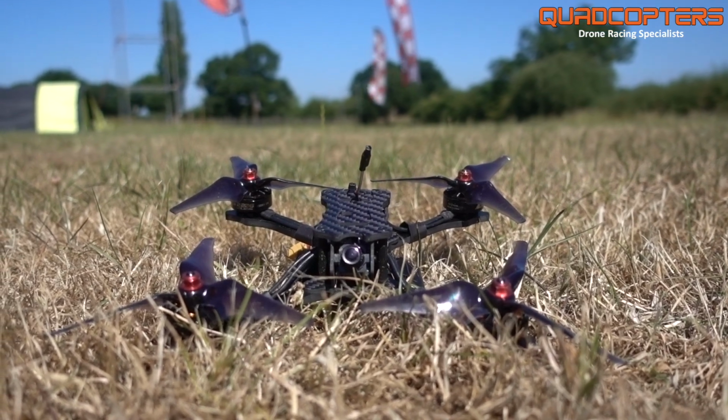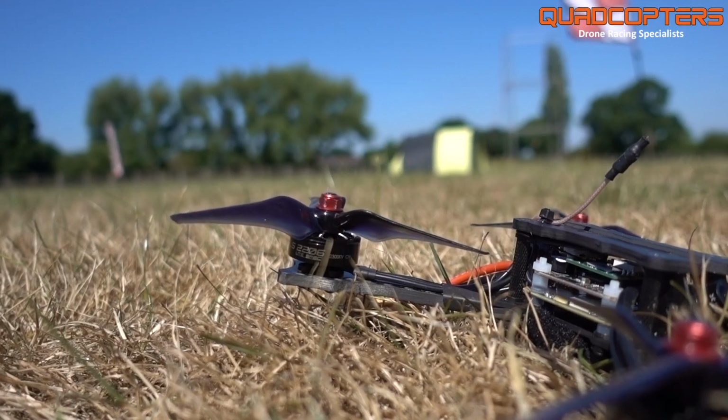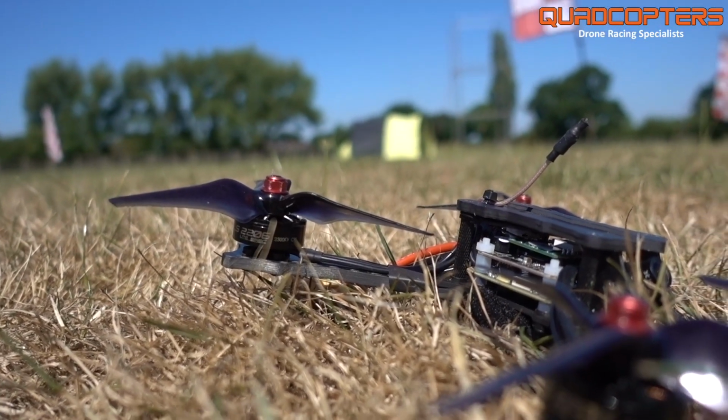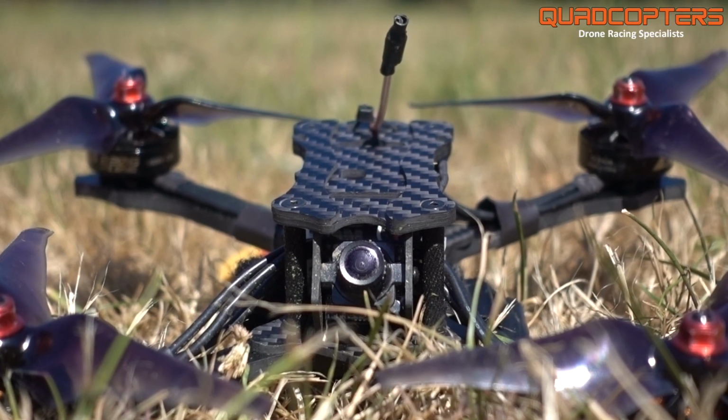Hello everyone, today we are looking at the Emax Hawk 5 bind and fly racing drone. The Hawk 5 comes with an XM Plus already built onto an F4 tower with 30 amp ESCs. Simply bind your radio and get going.